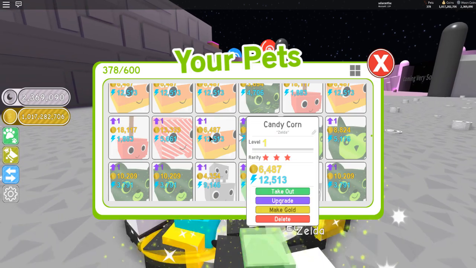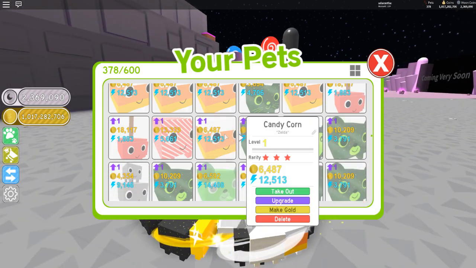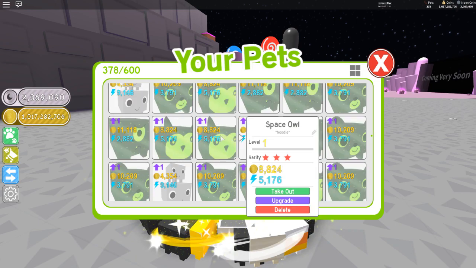I'm not lying when I say this. Candy corn, come out. Okay, candy corn. Candy corn. Buddy, pal. There we go. Gummy bear, you too. Okay, we're going to get you out as well. Thank you. There we go.